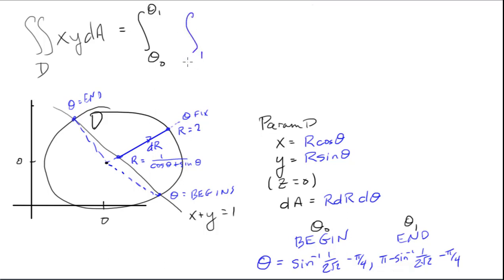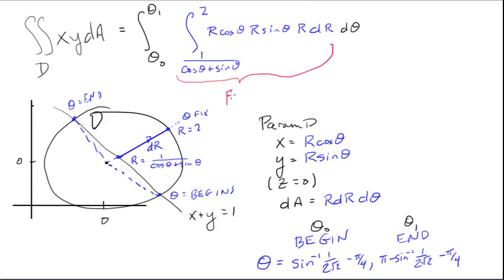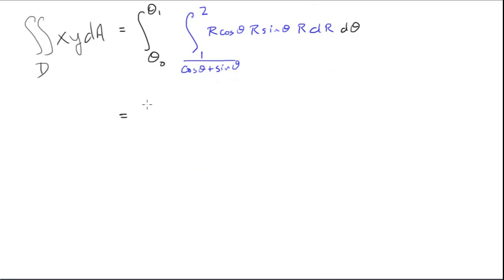So I'm integrating from my lower limit up to my upper limit, summing over all the parameter values. Replace x, replace y, replace the differential. So this inside integral is my line integral. There's thetas in the limits, there's thetas inside it. It's all a function of theta. I could pull out the cosine theta, sine theta if I want.